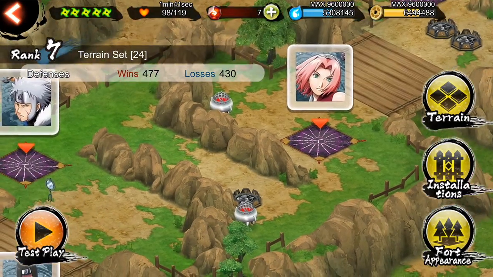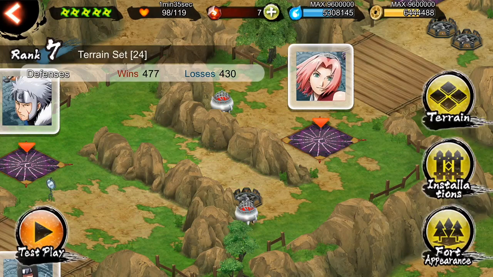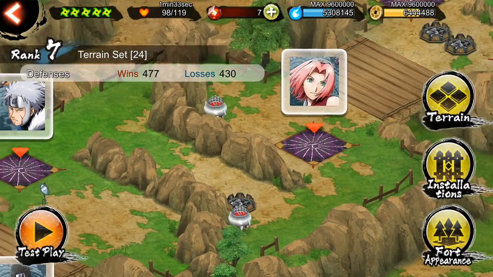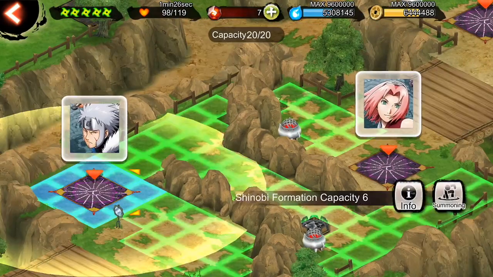So I have here some Mirage Aroma installations that will boost both defense and attack of these characters right here, and of course Sakura's defense down or defense debuff attack would make it much easier to kill the enemies using normal attacks or regular attacks or other jutsus from Tobirama.